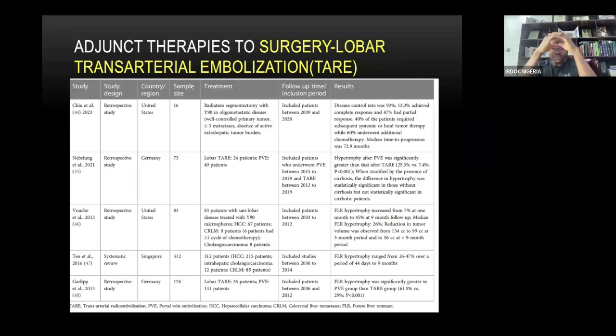But we've looked at quite a few studies in interventional radiology looking at the difference between doing PVE and TARE. And we've seen that PVE is just better. Portal vein embolization has been shown to have much greater FLR improvement than transarterial radioembolization. And especially in an environment like ours, where we know that radioembolization is significantly expensive, and the logistics to do this are also significantly difficult, I think PVE is much more achievable in our environment.